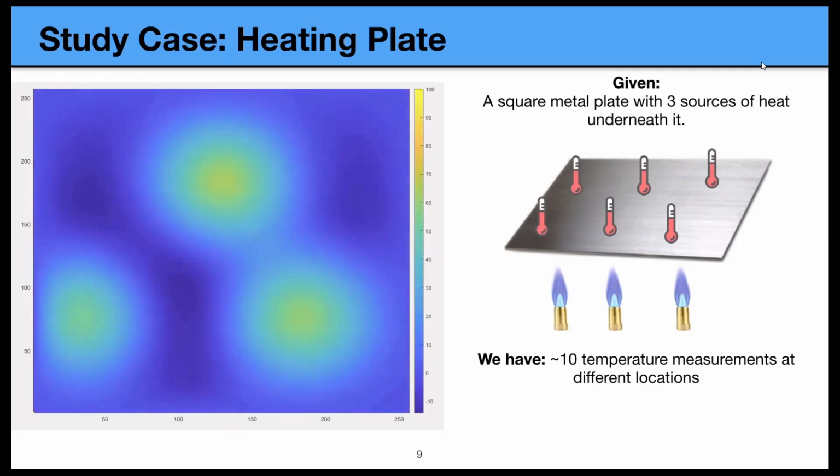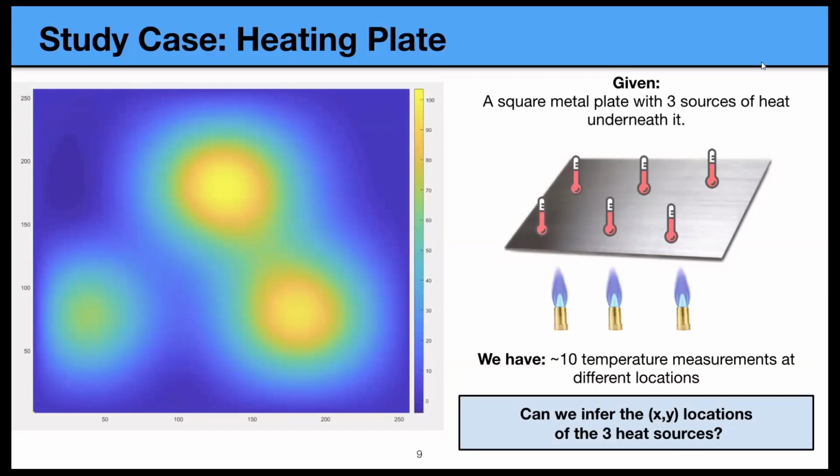This is what happens when you start heating the plate and it dissipates from the sides. At some point, given infinite time, it will reach steady state in which the heat map will look like this, with hotter regions where the candles or the torches are, and colder places mostly closer to the boundaries and also far from the candles. So at some point, it doesn't change anymore that we can perceive, and that's the steady state. And that's where we make the measurements.